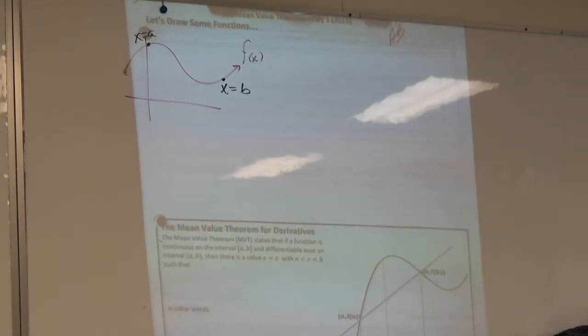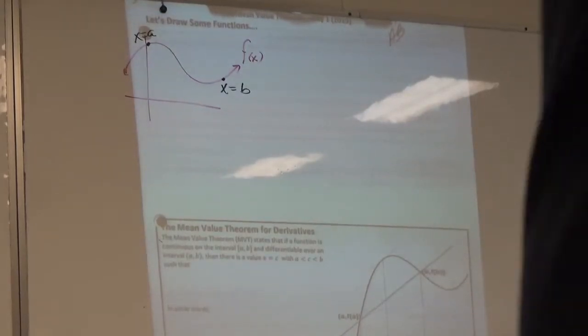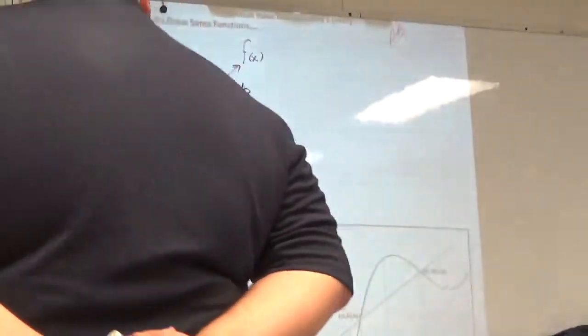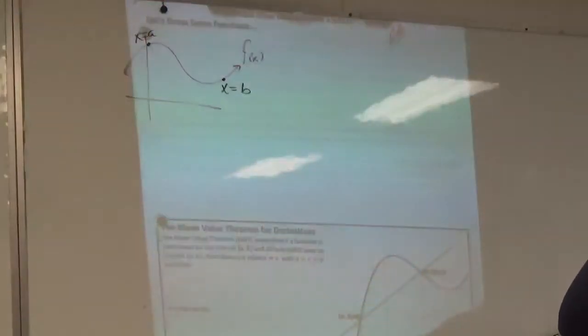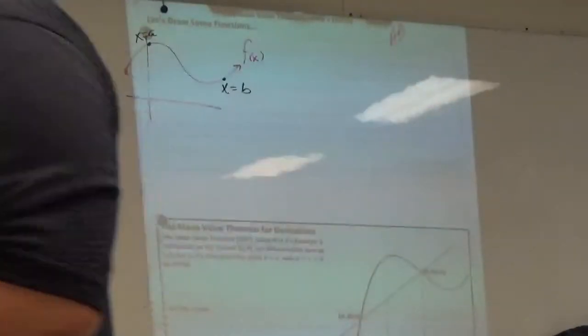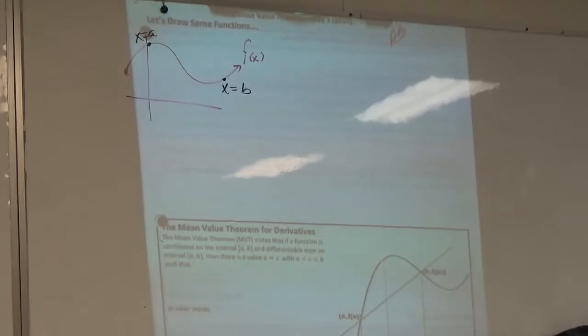Next, I want you to please connect, create a secant line. Secant line, we've heard that word before. What does that mean? It tells you 2 points. I want you to create a secant line. This is why you have a ruler that connects those 2 points. Secant line that connects those 2 points. No ruler left for me. Okay. That's right, no ruler left for me.